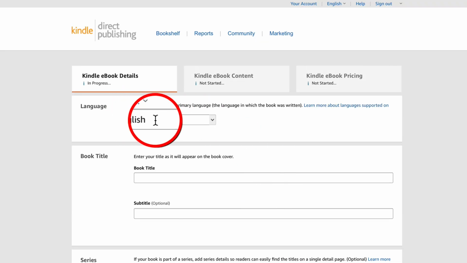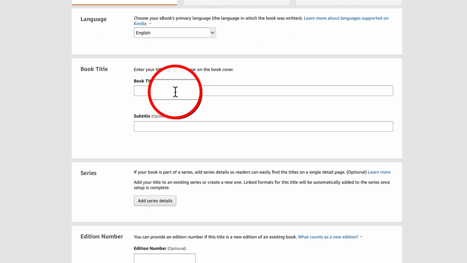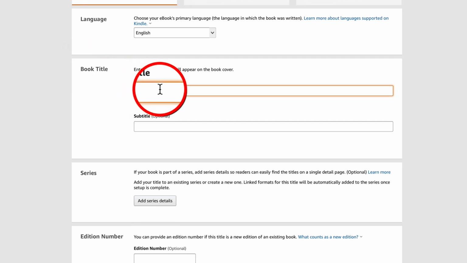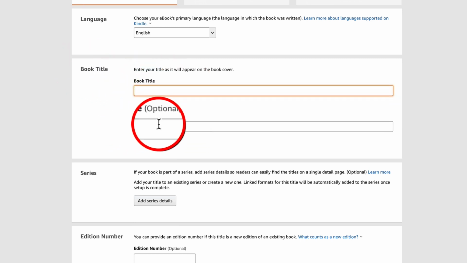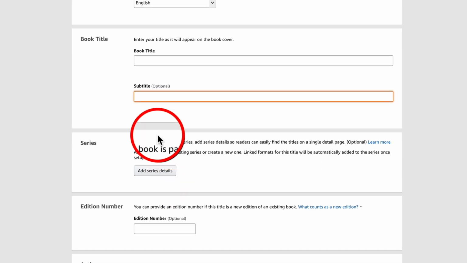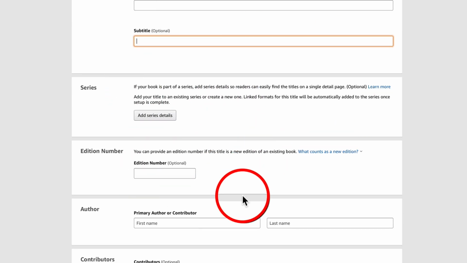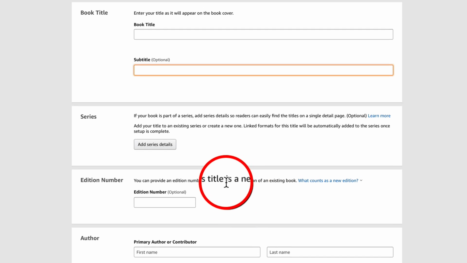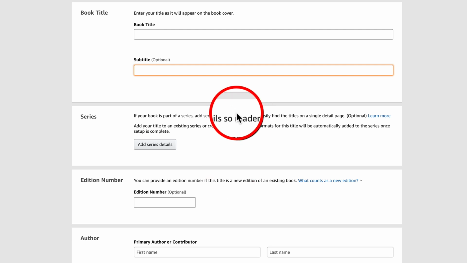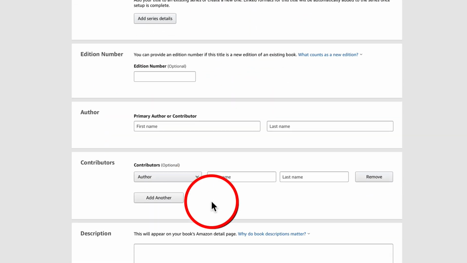And this is where you will choose your language. A lot of this is just self-explanatory. So choose your book title, think about the emotional impact, about the keywords, think about the subtitle again, and give them a reason to buy it, to download it rather, because these are going to be free. At the minimum, for people who are not a member of Kindle Unlimited, you will charge, I think it's 99 cents. But for most people who grab these books, it's going to be free, because that's really the market you're targeting. So you fill in all this data.